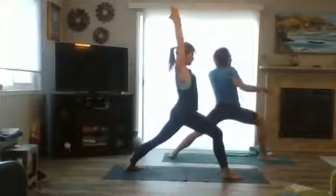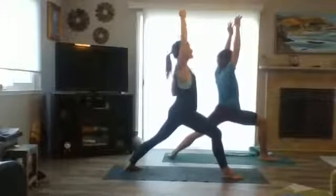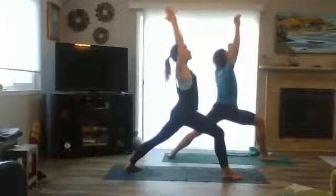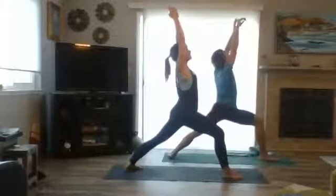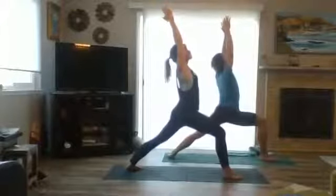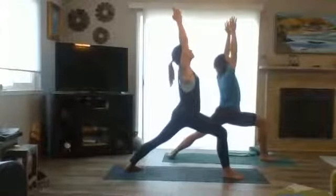So notice the hips. You're trying to square something that's round. Notice that left hip reaching forward while the right hip is pulling back. Root it into your feet. Belly is in, letting your ribs get out of your stomach, your stomach out of your hips. Keep your eyes upward if you can.